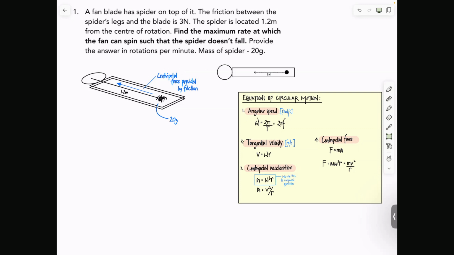Is it falling when I'm very slow or very fast? Yeah, if I move very fast, you notice it starts to fall, right? So it means that speed is the factor that eventually causes the fall. So you need to figure out the maximum rate or speed at which you can move till the spider falls off. So like, what's the capacity, right?